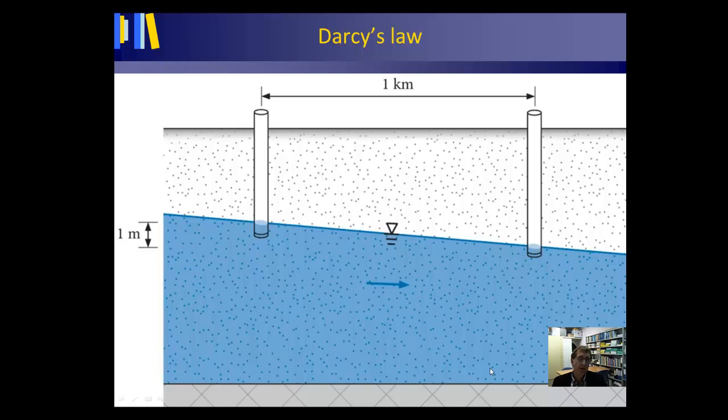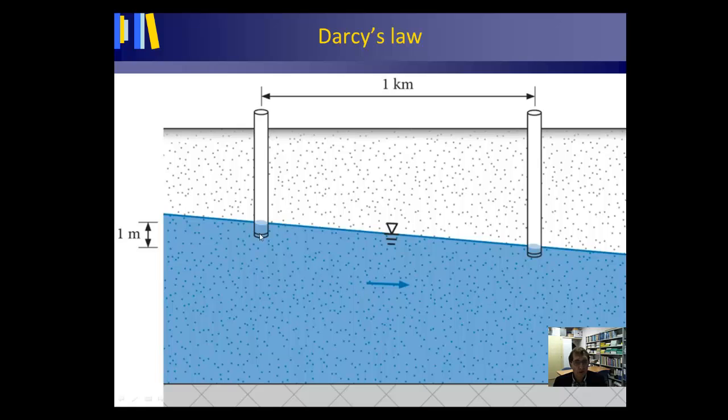And installed into the subsoil are two piezometers. In Dutch we call that stijghoogtebuizen. And we have a piezometer here with a screen at the bottom and a piezometer here with a screen at the bottom. And water can only flow into these piezometer tubes through the screen, through the bottom. So we can see that the water is rising to a higher level here in this piezometer than it's rising in respect to a reference level in this piezometer.